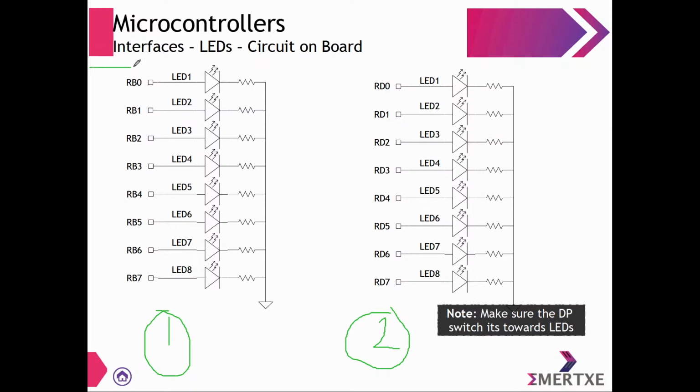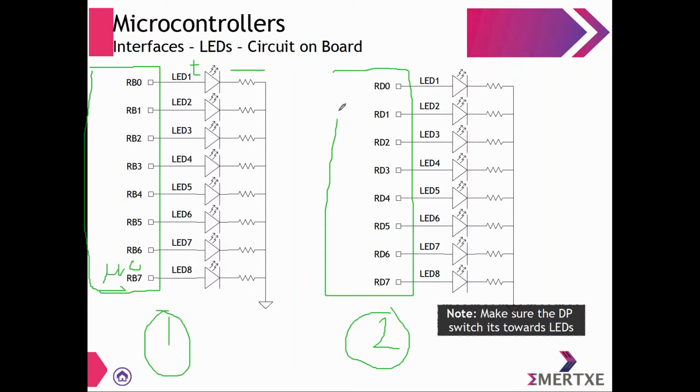See here, this side will be connected to the microcontroller. This is positive, this is negative. Negative is connected to the ground. Same for the other set also. What type of circuit is it? Onboard, both of the above are sourcing. See the second circuit also. This is the microcontroller port pin. Here also the microcontroller. Don't you think it is the same connection, right? The positive terminal, that means the anode, is connected to the port pin and the negative is grounded. It is a current sourcing circuit.